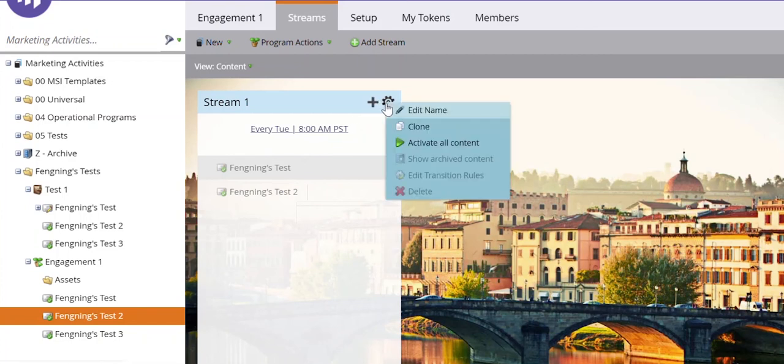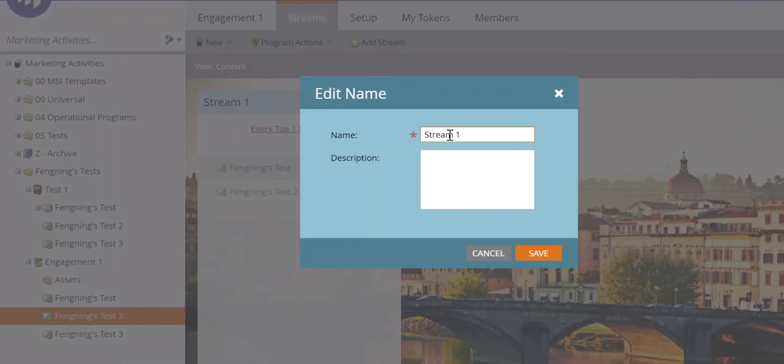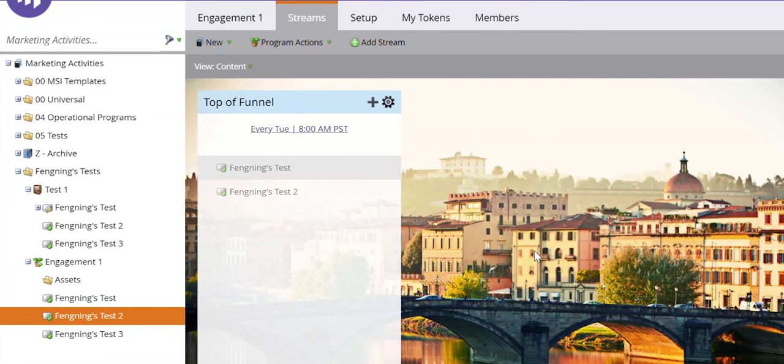Maybe I should name this, instead of just a generic stream 1, maybe this is just basic content. I'm going to call it top of funnel content, right? This is for people who are just generally added to this stream. We haven't measured yet their behavior to send them into another stream. So I'm going to leave it like this.